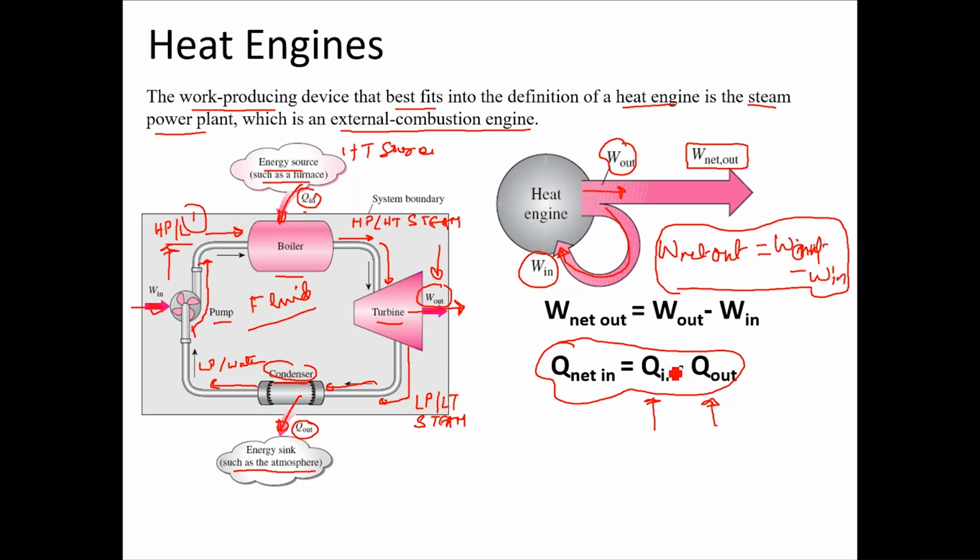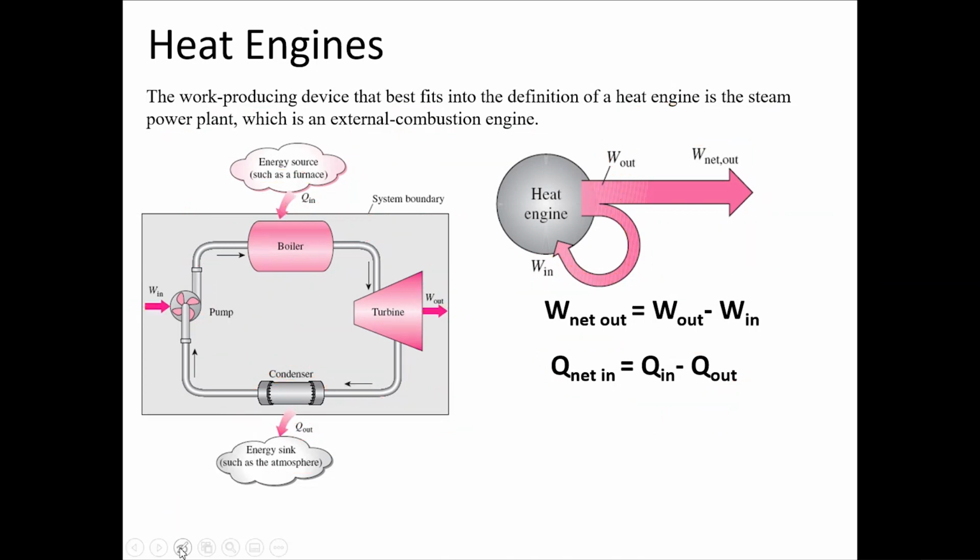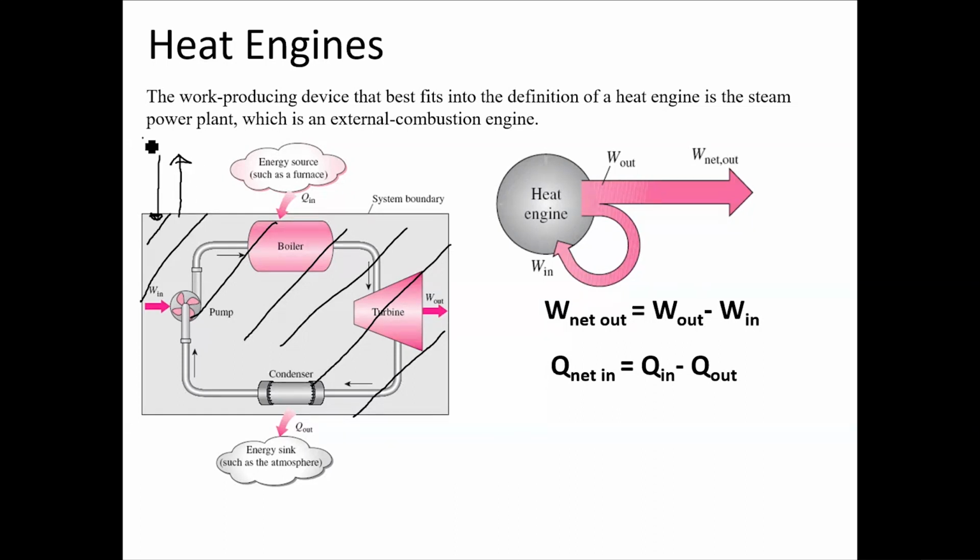Now, let me remove everything from the slide. This gray region basically marks the boundary of a steam power plant. Is there any mass which is entering into this power plant or leaving this power plant? No, sir. So there is no mass entering or leaving the system. If we consider this gray region as a system boundary, is it a closed system or an open system? Closed system. All right, so this system is a closed system.